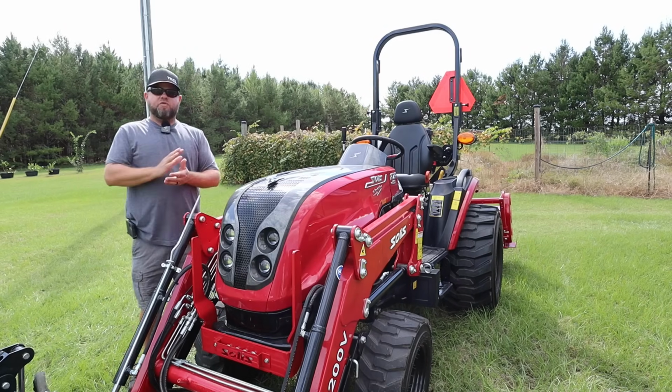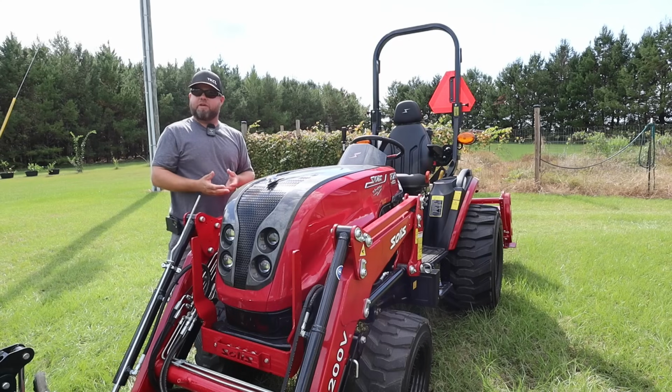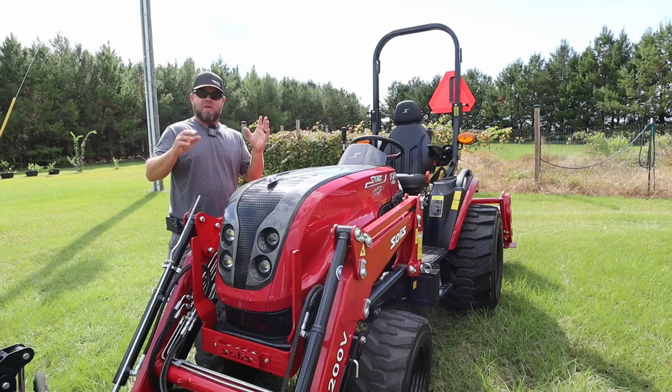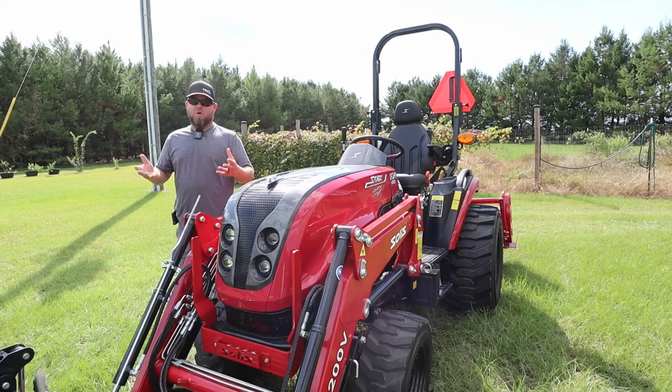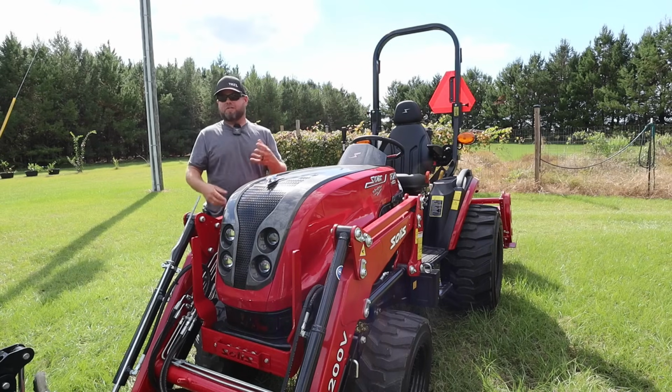So I've been running this for a couple of weeks now, and I can tell you, just doing typical loader work, well, it lasts a long time. I don't have an exact figure for you. I can just tell you I can run it a few days, taking it out, doing some stuff, and you're good to go. So for the typical homeowner that's wanting to, say, take a pallet out of the back of the truck, that's wanting to do mulch and landscaping and rock, this is probably going to work great for you.